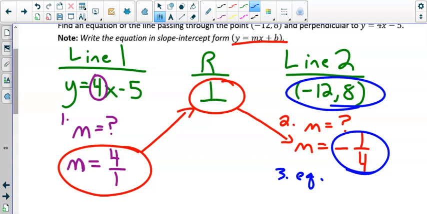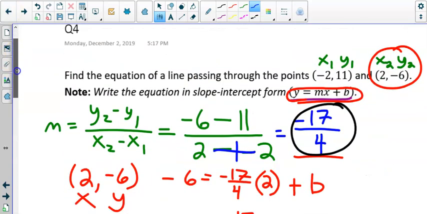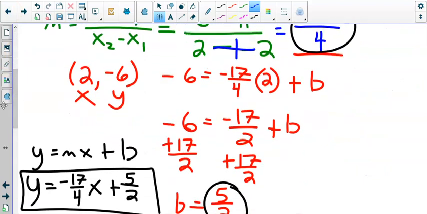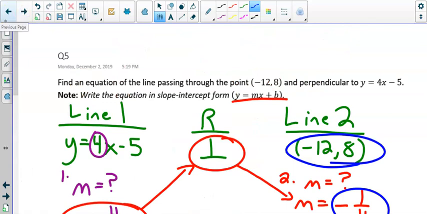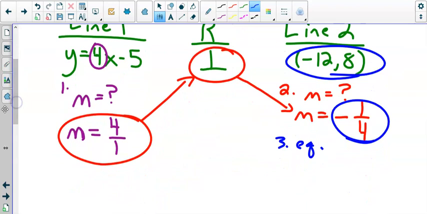Because that's the same amount of information we had back in this problem right here. We had the slope up here. We have a point right here. You're right back on the previous problem. So, remember, I gave you two ways to do this. I don't care which way you do it. So, do we want to plug in the slope-intercept, or do you want to do point-slope? I'll take either one.